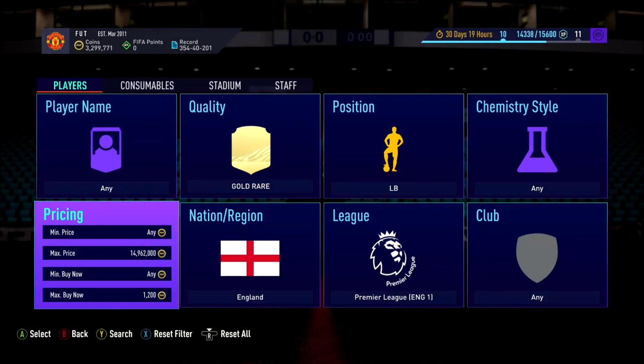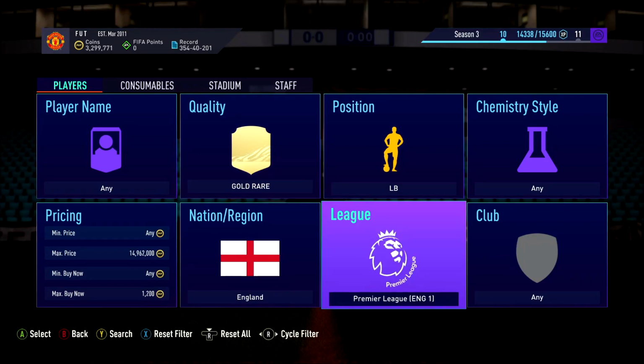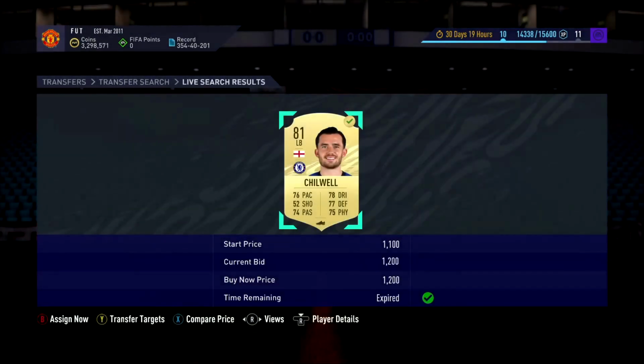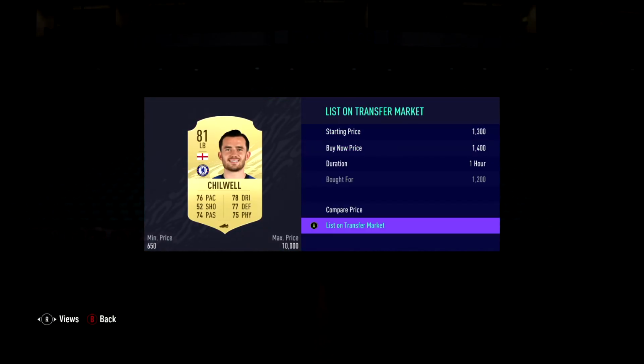Okay, this method's going to be quite good as well. You've got England, gold rare, left backs, and then I think they sell for 1.4 straight away. They're up for 1.5, but they don't sell. The 1.2 there, as you can see, we bought him straight away. And all we're going to do is put him up for 1.4 and then just wait for him to sell. That's all you kind of want to do.